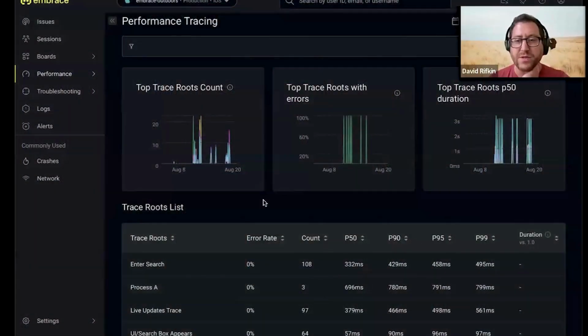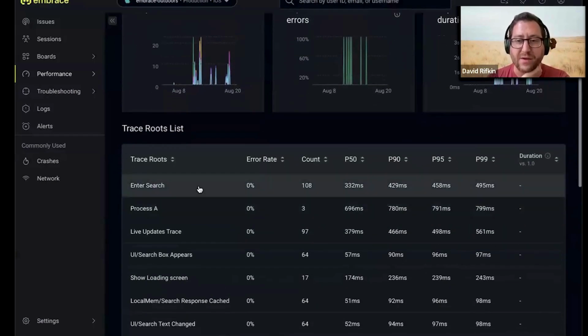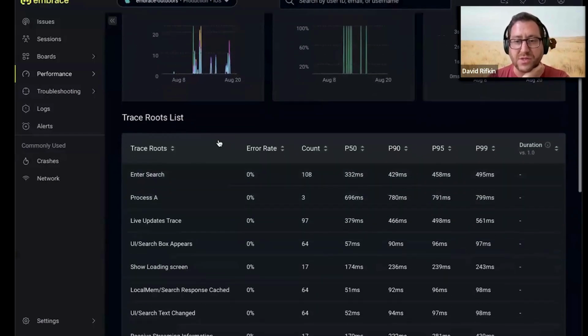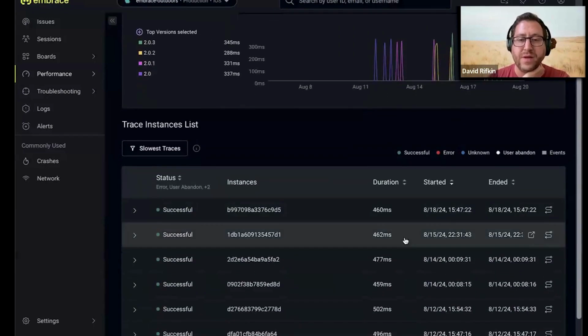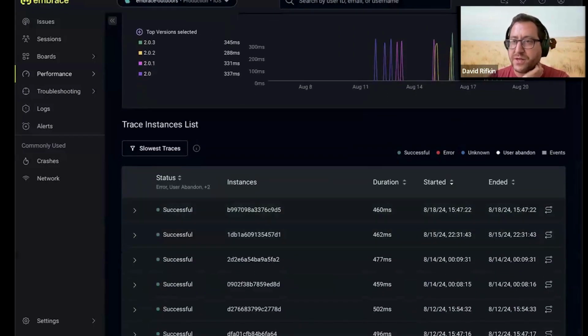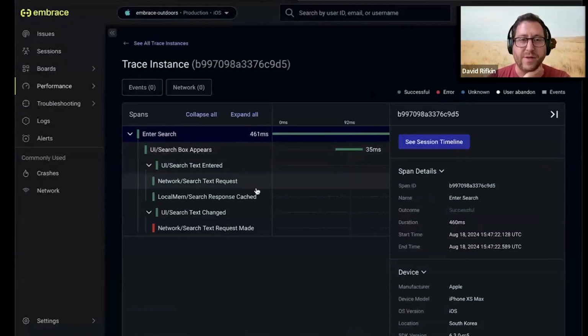In our dashboard, here are some mocks that we've been trying to outline for people. So this is really just a toy app, but for something like search, it involves a bunch of steps. I'll show you an individual trace. Might look something like this, don't worry about it, oops, it went away.